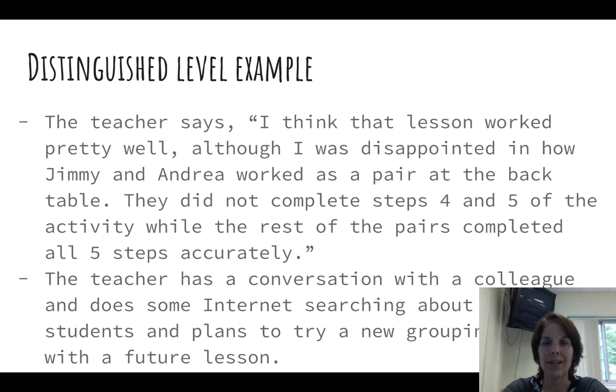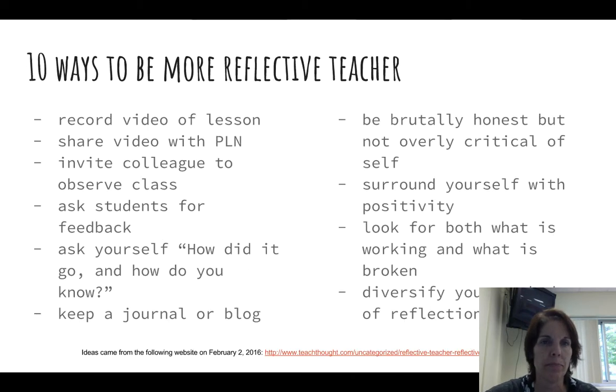Another thing too is the teacher is going to think about going forward how they can actually improve upon their craft or improve their teaching. So again, the distinguished level is going to have very specific examples and be looking towards the future. Now, these are just 10 ways to be a more reflective teacher. You can just take a minute and read through those.